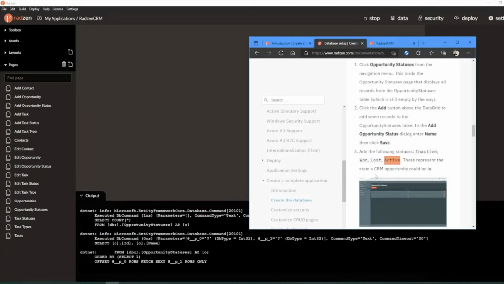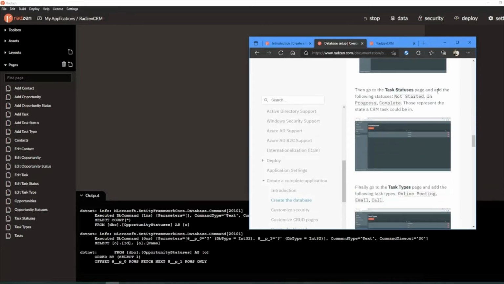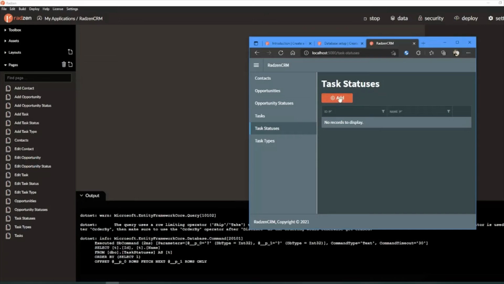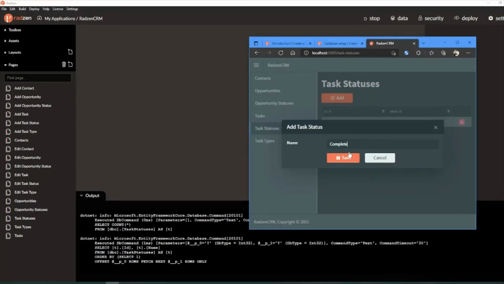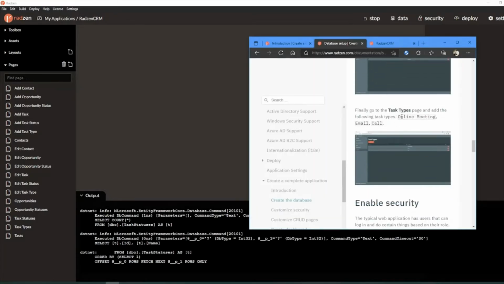The next step is to test that. So we're just gonna simplify here with no start and complete to save time. And for task types, we're gonna do just email and call.